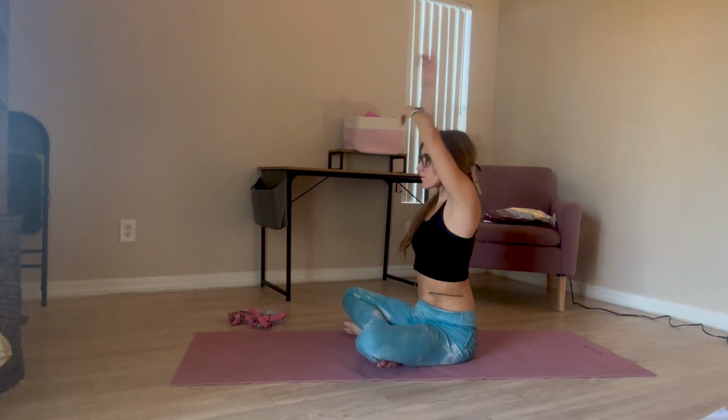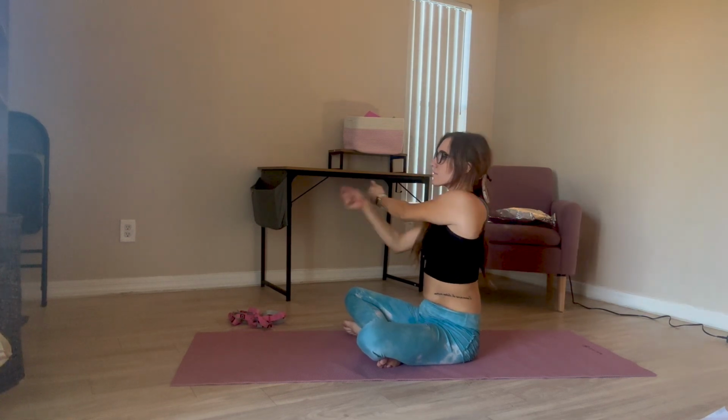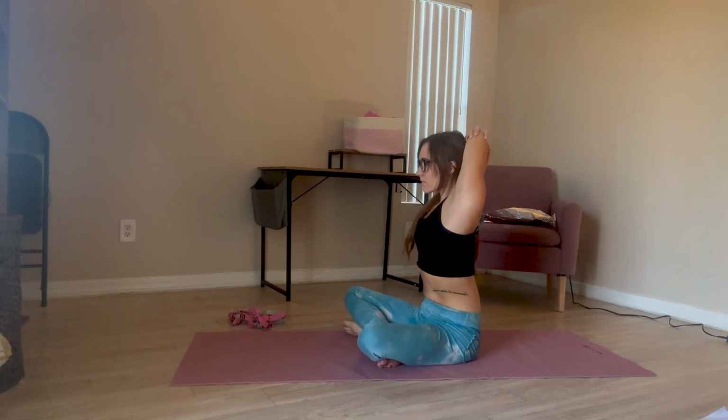Now you're going to cross your right hand across your chest, stretching out the side of your shoulder. You've probably seen this stretch before. Now bring your hand towards the center of your back in a tricep stretch. What you don't want to do is arch your back. You want to keep your core tight, even if that means your elbow is up really high. Now switch sides, opposite arm across your chest. Tricep stretch.